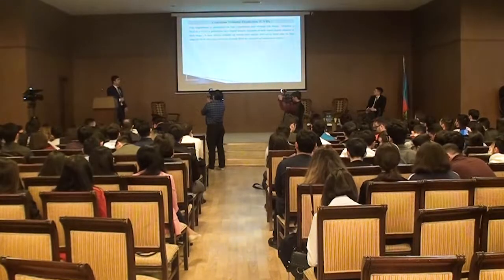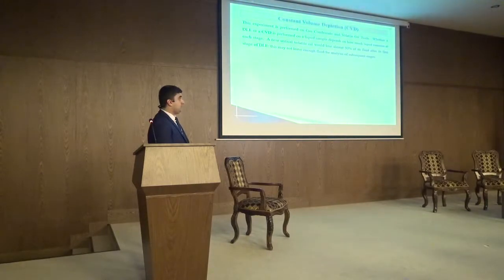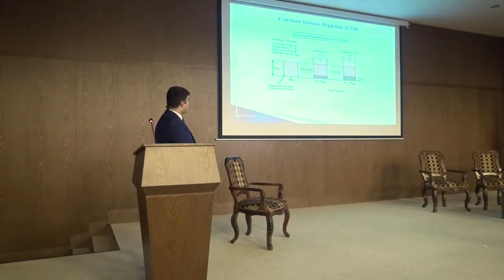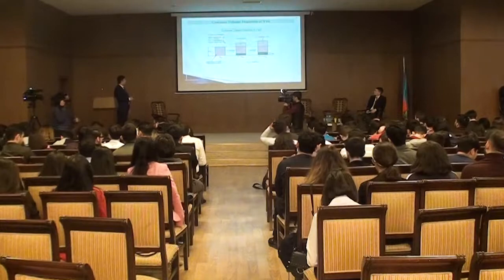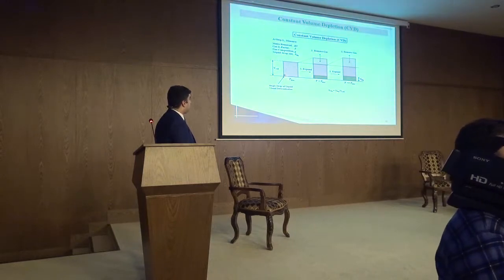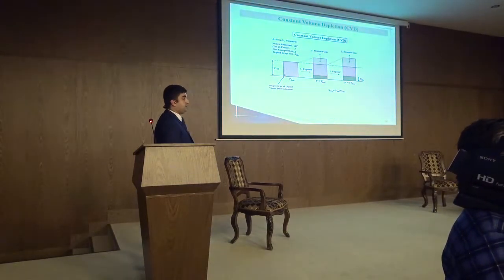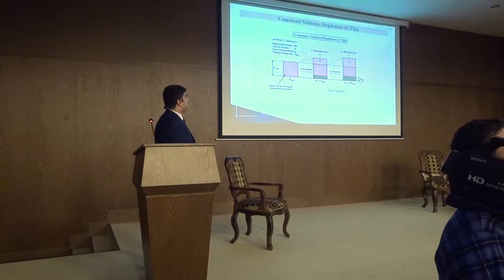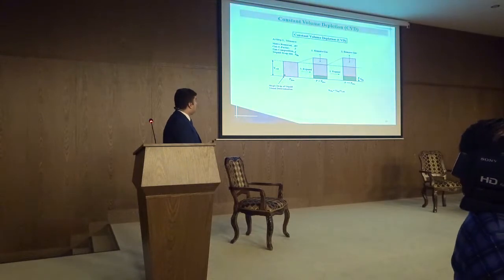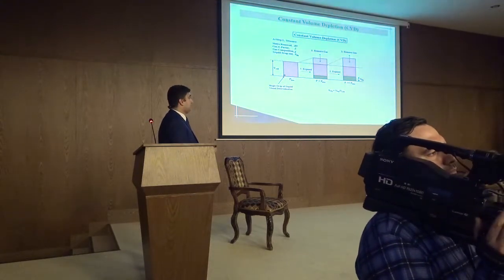Another test, the constant volume depletion test, we do only for gas condensate reservoirs. It is a similar illustration to the differential liberation test, but we use it only for gas condensate reservoirs. But here the main difference is the initial pressure is the dew point pressure. I should mention that we use the constant volume depletion experiment together with constant composition expansion tests. We cannot do only this one test for a gas condensate reservoir.